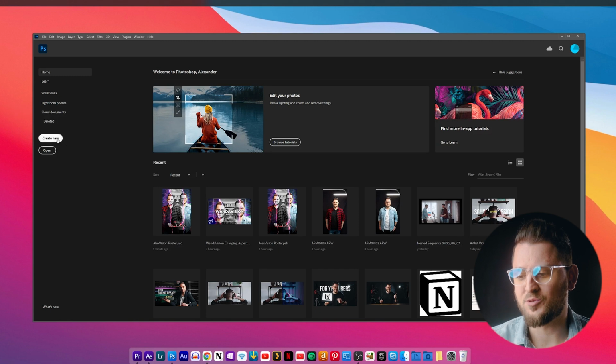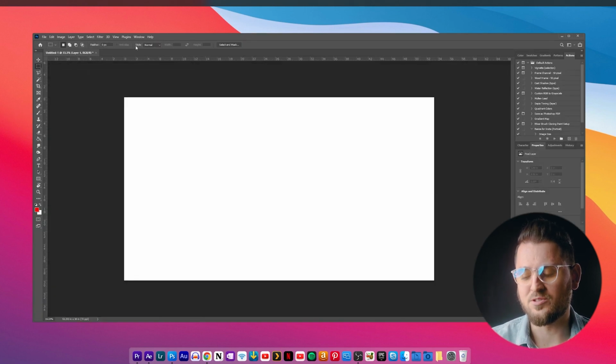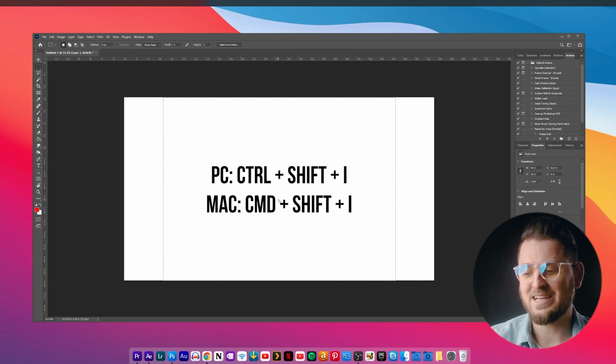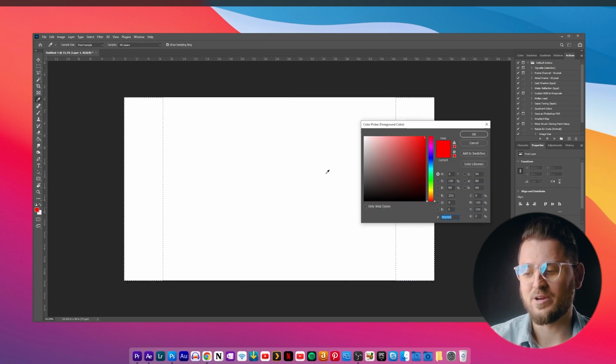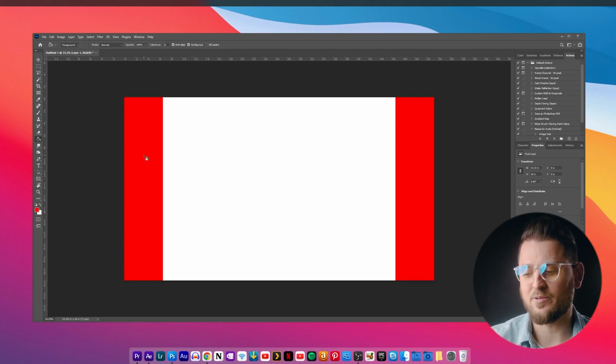If you're like me and you want it to be the true actual 4:3 aspect ratio, you can create a guide in Photoshop and line it all up perfectly. But to do this, you can just create a document with the same dimensions as your sequence, then click the marquee tool, choose a fixed ratio style, and type in 4 and 3. Then drag a box from top to bottom and drag it over until it is exactly in the middle. Then hit Ctrl or Command I to invert, then choose a bright color like red and fill in the selection. This should create a red frame in the 4:3 aspect ratio.